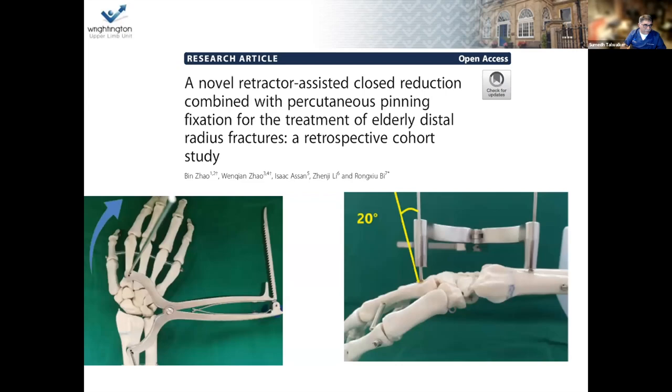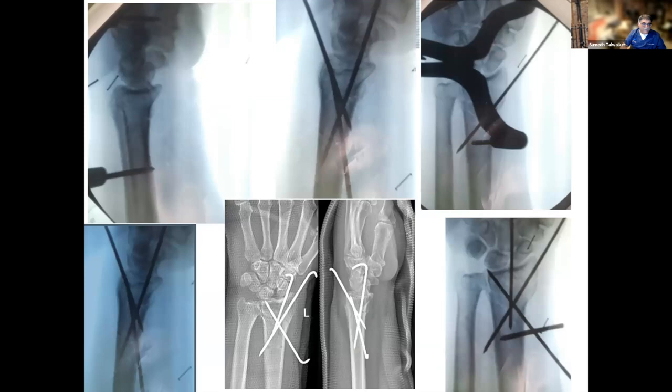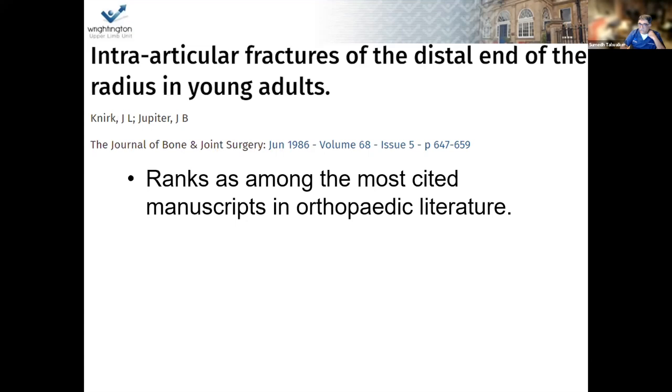There are innovative techniques. You can use an X-fix, you could use the arthroscopy, the Chinese finger traps to produce distraction, but trying to do it closed to get this sort of reduction is really quite difficult, and it's something which is well worth keeping in mind. People tend to underestimate what K-wiring involves and closed reduction involves, and this is a good paper to read as well. Let's look at one of the classics, intra-articular fractures of the distal end of the radius. It's by Jesse Jupiter.